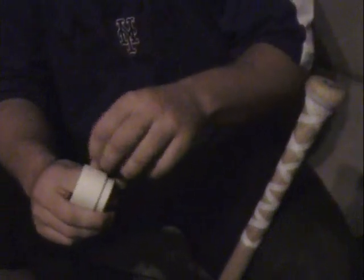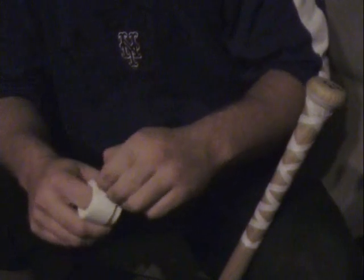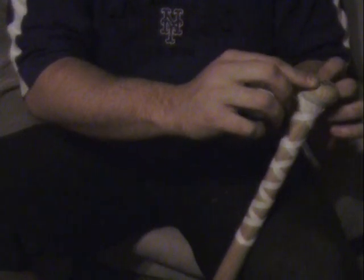So now we've got our basic tape. I like the way the crisscross is because it sits well on your fingers. Now you can go back and do a second layer — do the same exact thing right where we did it. You can just follow the same path to get a more raised surface if you like to have a little bit bigger grip in there. But now we're going to go back and finish up the knob and get that flare out.